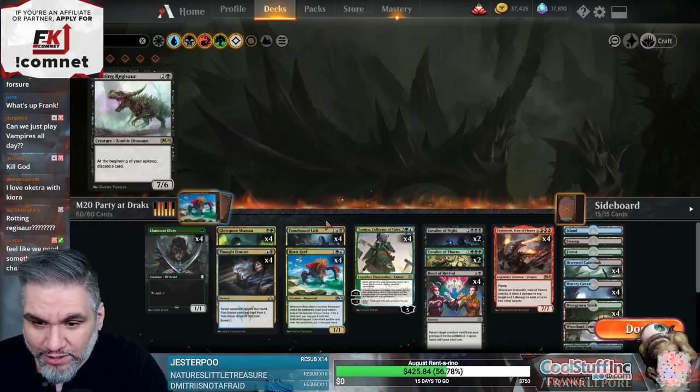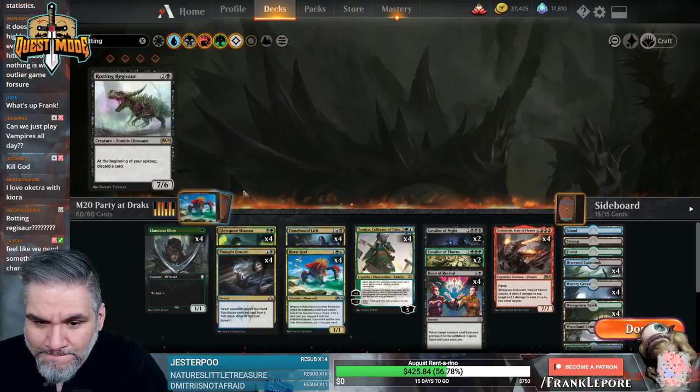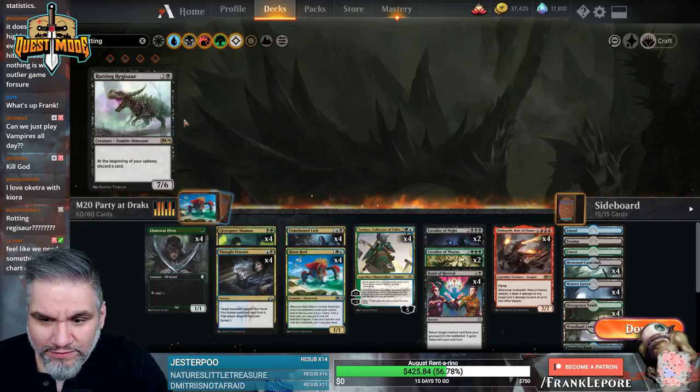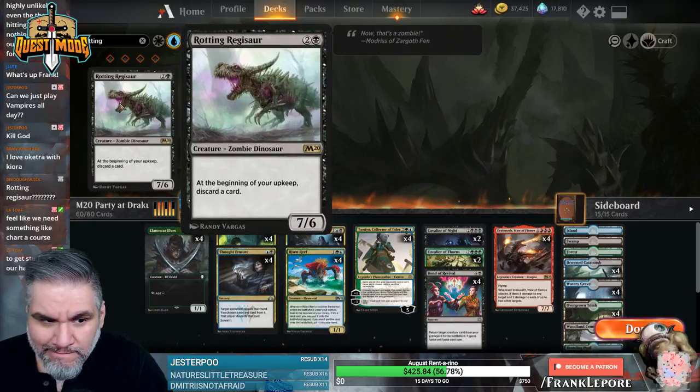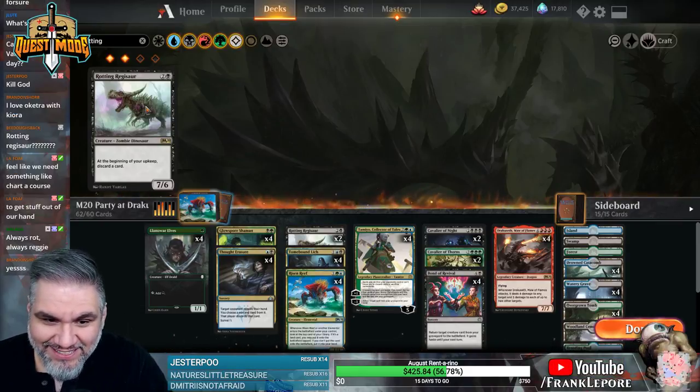Oh, wow. You may be onto something with that Rotting Regisaur. That sounds legit. It might be better than Risen Reef here, to be quite honest. But I do like the ramp capability of Risen Reef. Rotting Regisaur seems like gas.